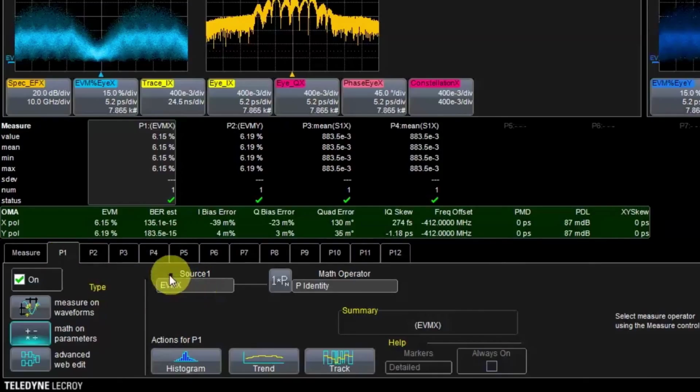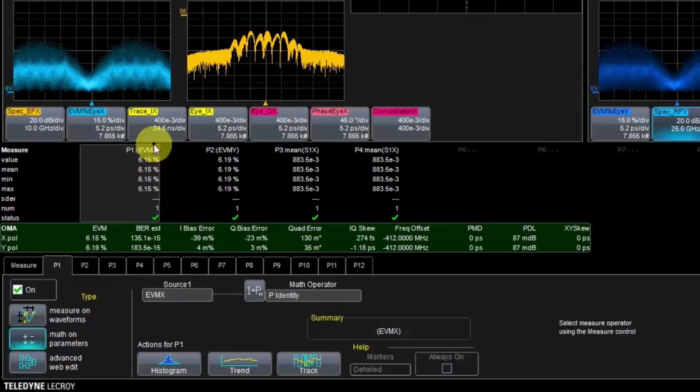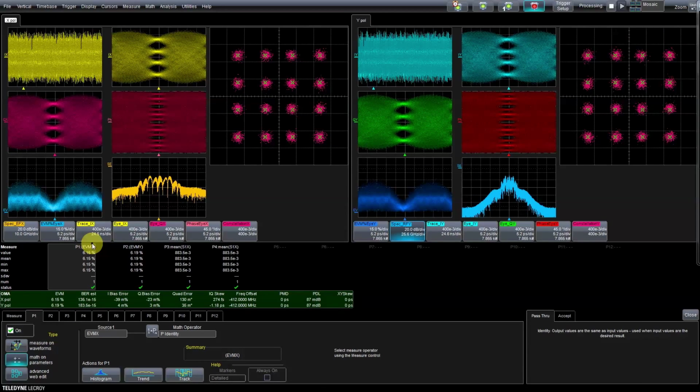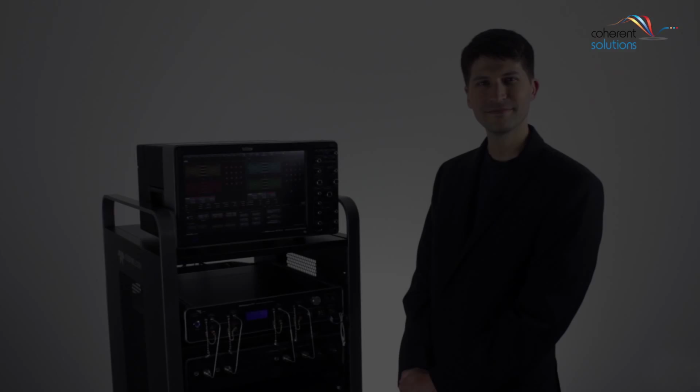So here's an example where we're performing statistics on the EVM of XPO by using the math operator called identity. This will then show statistics, and these values will accumulate over time. There are an unlimited number of measurements that can be performed on both the parameters and any of the signals, whether they are time domain or frequency domain.